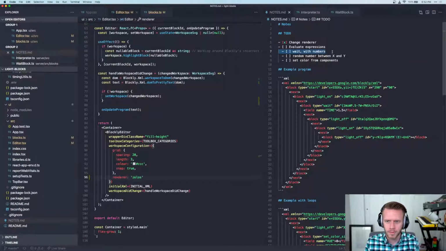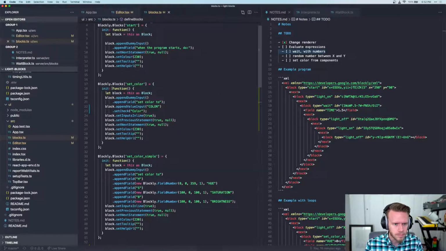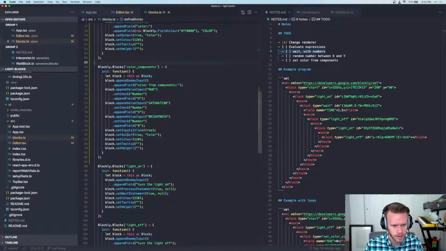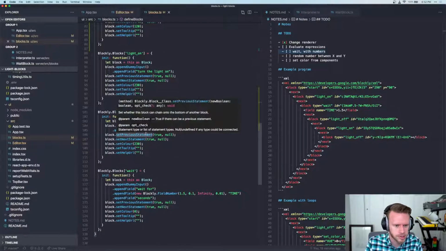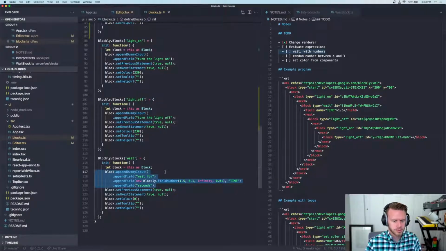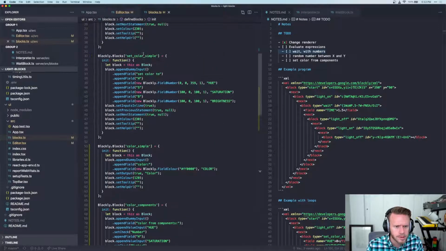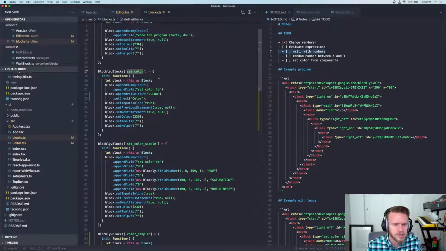So, wait with numbers. Here is my front end definitions for blocks. And I'm actually going to be brave, and instead of pulling up the Blockly dev tools, I'm just going to make changes to the code itself. So that's right here. We add a dummy input to our block, wait for time seconds. You'll notice that for some of these other ones, where is it? Set color, yeah. Set color to a color, and this is just a blank spot.